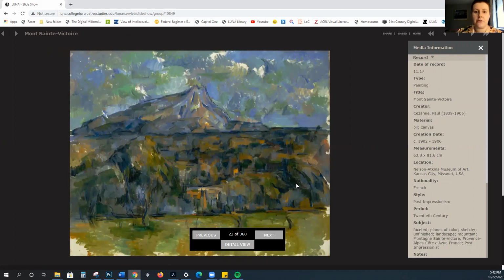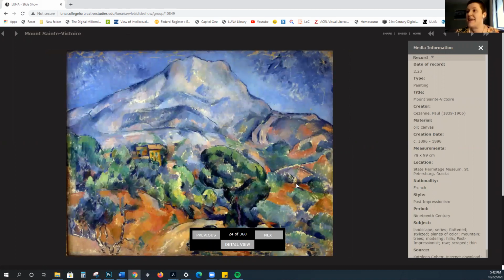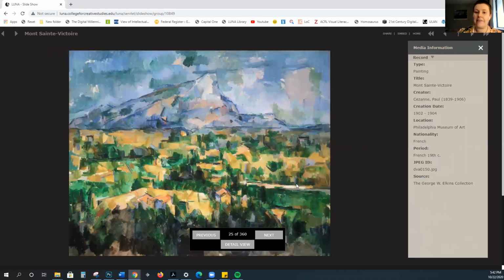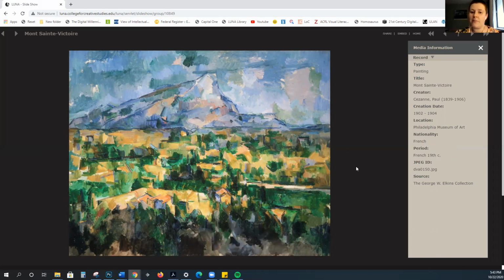Cézanne also uses primitivism at a time of rapid industrialization and modernization. He creates naive art that suggests a natural state of simplicity while emphasizing the canvas as a two-dimensional support for juxtapositions of color, right? So that's what you see here: the juxtaposition of the tan with the green and the blue, rather than a realistic depiction of something from nature. It's this idea that art can be something greater than just representation.